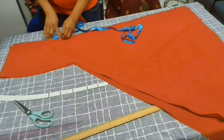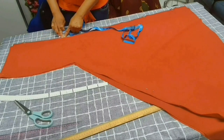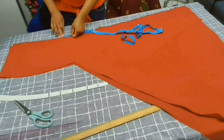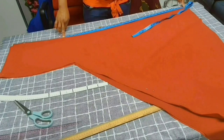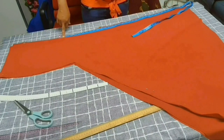So this is where my tail is going to start. I'm going to measure what I have here as my length. From these 4 inches, I'll measure it down. So what I have is 36 inches. Do you see it? I have 36 inches. So that is what I have. This length now is what I'm going to use to cut out the tail.